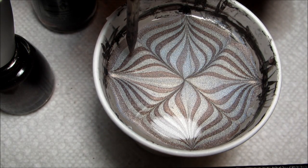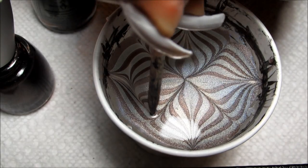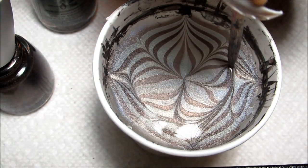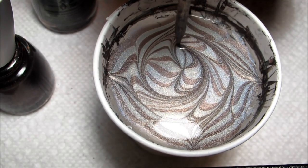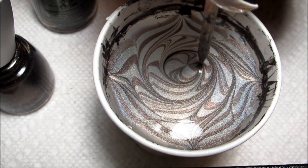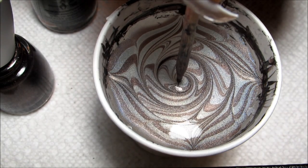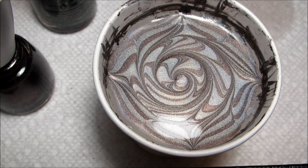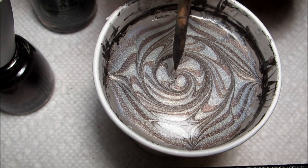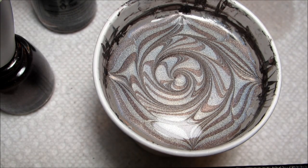Then, of course, using a very light touch, you're going to just start drawing the spiral. And as you move in toward the middle, you're going to want to end with just a little bit of a dip to pull up kind of the excess polish. If you see any bubbles or goobers, you can go ahead and pop those.